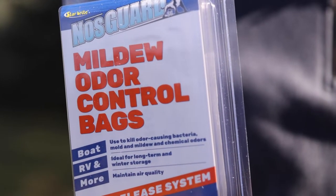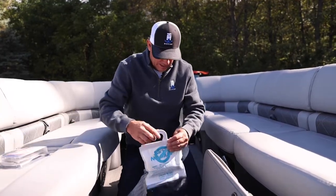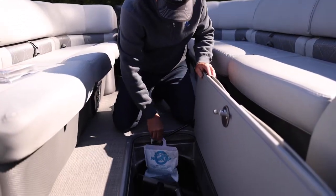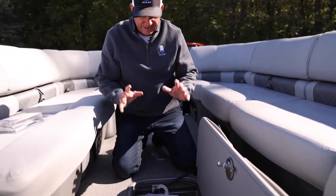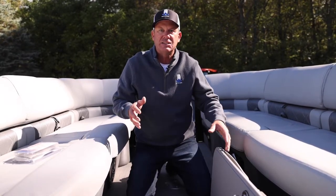I can just take one of these and toss it in the seat hold, and it's gonna protect it all winter long. And then this just hangs right here on that shock absorber, and it's going to absorb any moisture that's in there. So biggest thing is, even in my garage, with the temp changing and it getting cooler in the winter, it can absorb some moisture in the boat, and this is gonna protect everything inside these compartments.